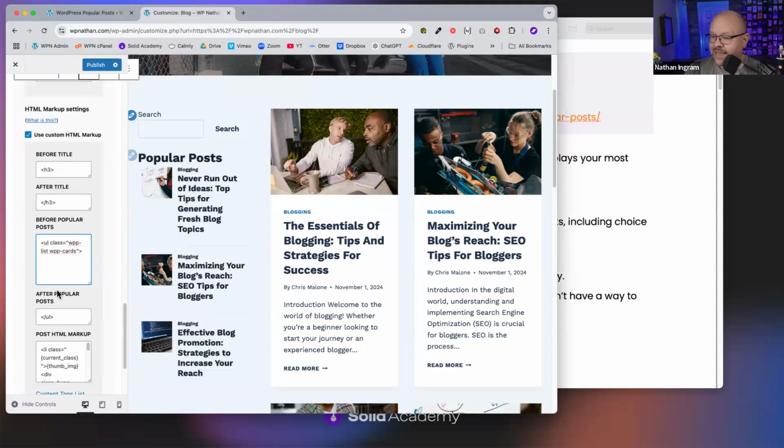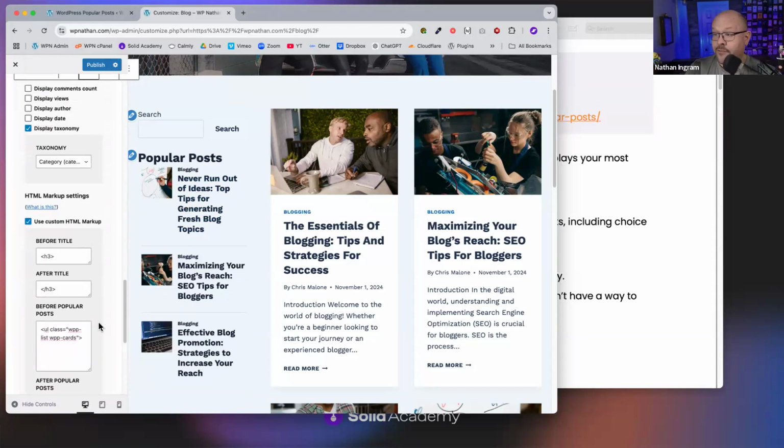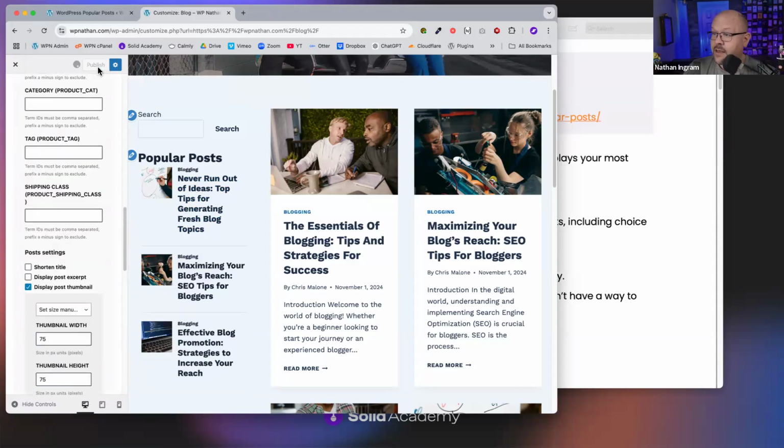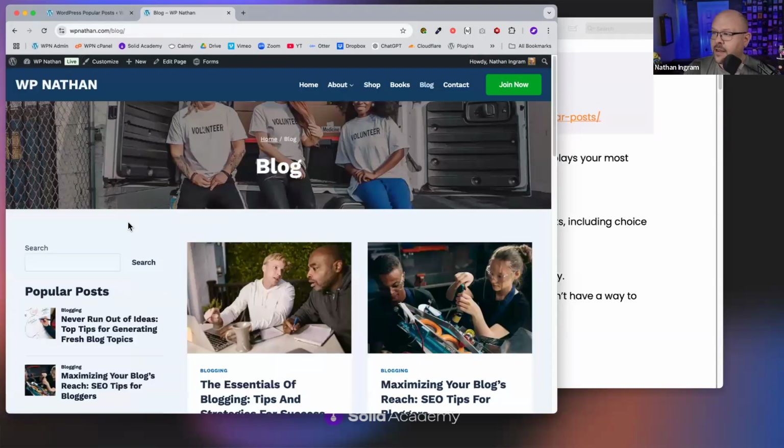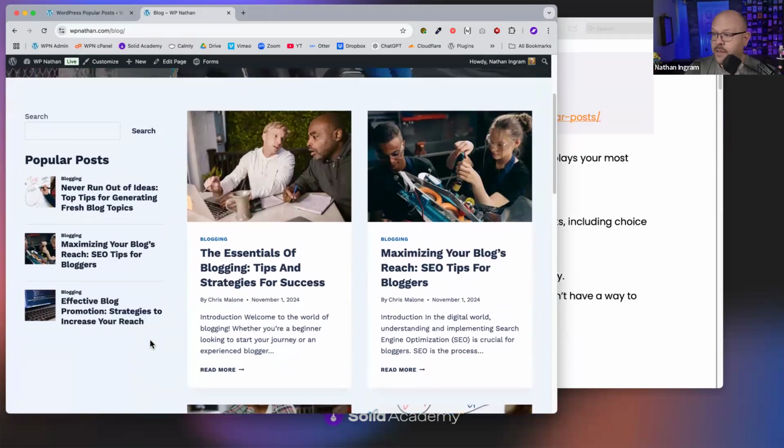Just a lot of flexibility in how this works. Here's the actual output of the post. So yeah, you have full control over all of this. I'm pretty excited about this one. Very, very customizable way, an easy way to output your top content right there.